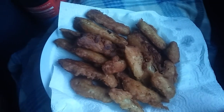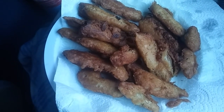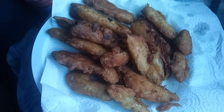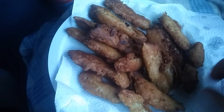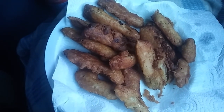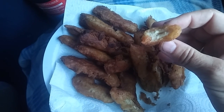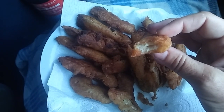I'm going to take one of these little ones and give it a taste. They're definitely crunchy. You know what, it kind of tastes like chicken — it's weird but very good, very crunchy. Let me try a big one so you can see what the inside looks like. They're very hot. Look at that — it looks like a chicken nugget, but it's not, it's mushrooms.